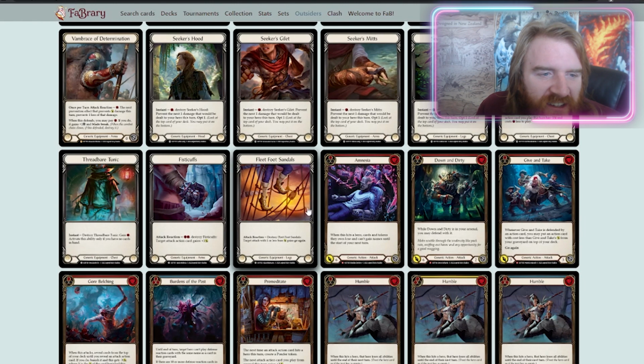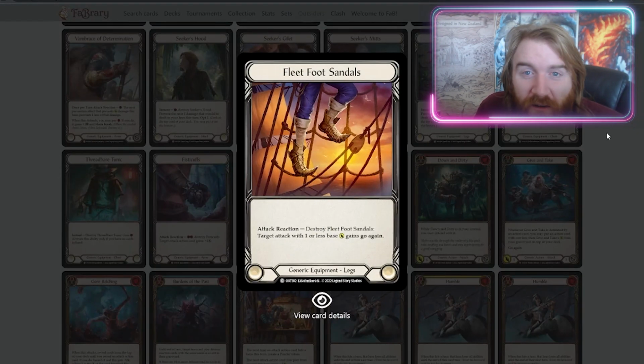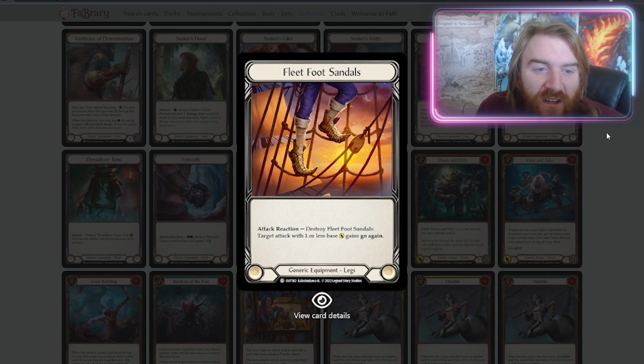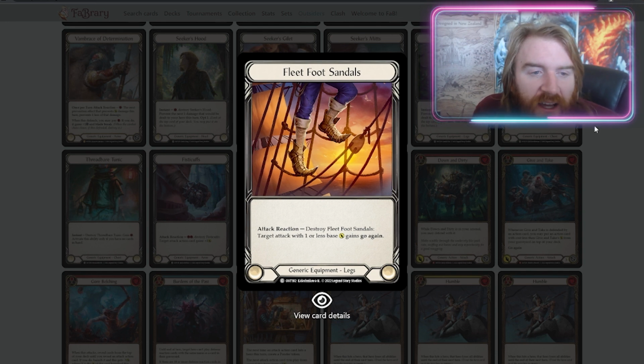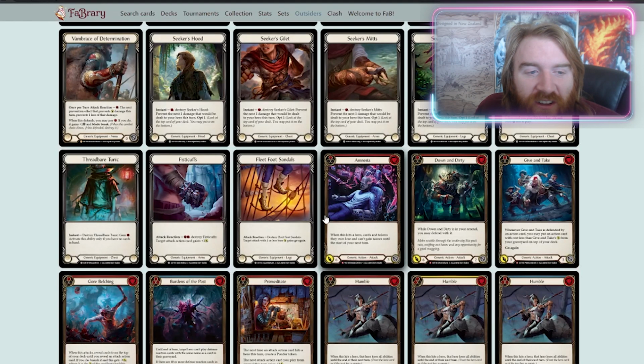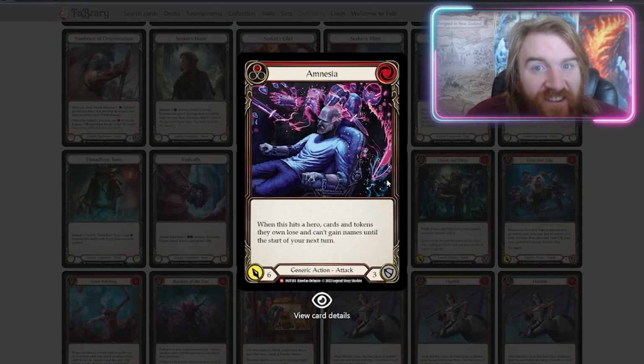Again, just limited. Fleetfoot Sandals, really just a Benji card. Could be an Arachne card though too. There's a lot of one attack stealth cards out there that will get past your way if you choose to be Arachne. Just a limited card.